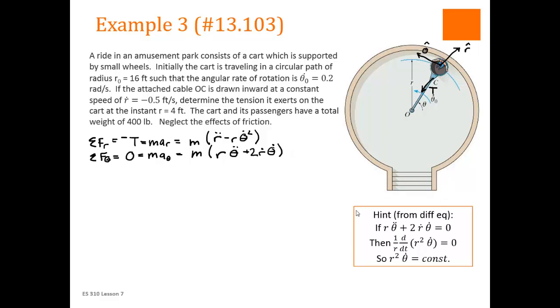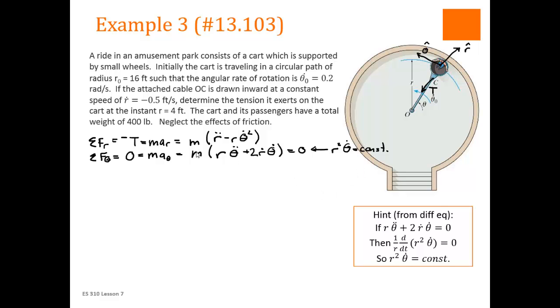Okay, now we need to use this hint that's in the orange box here. This hint is coming from differential equations, which I'm guessing none of you have had. But basically, you see this is equal to 0, right? So the mass goes away, so that means the stuff in the brackets here has to equal 0. It tells us that this simplifies into the first derivative with respect to time of r squared theta dot also being equal to 0. So this line means that we can say that r squared theta dot is equal to a constant. And that's coming from the hint from differential equations, but we're going to use that in a second.